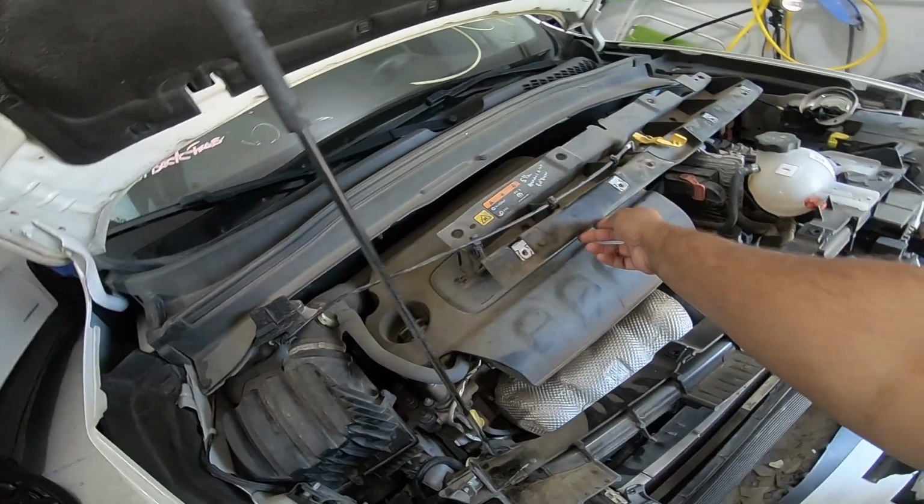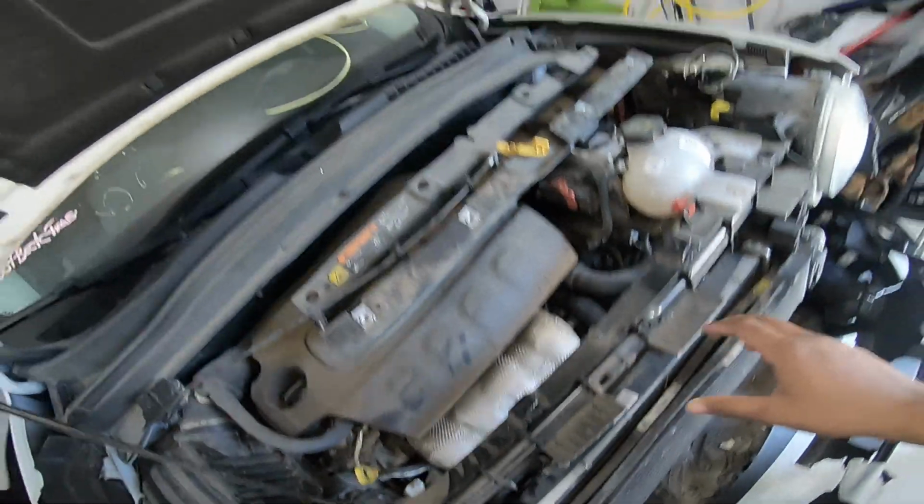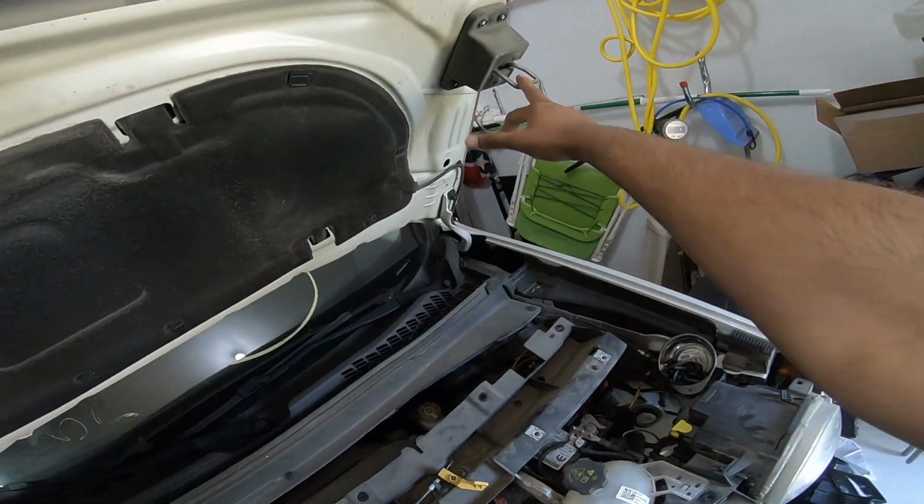This part is the radiator cover. It's around $150 or something. And look at this. This is a new hole. You don't have one hood latch here, but you have two hood latches.